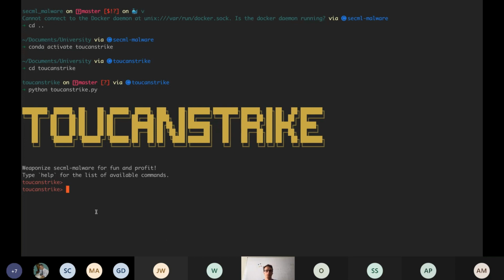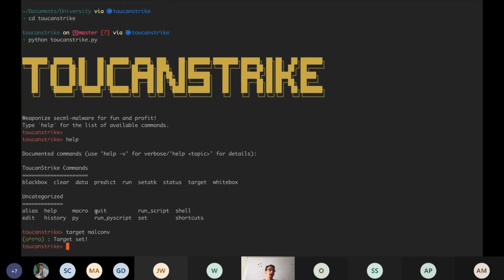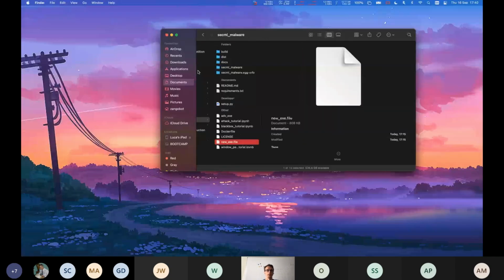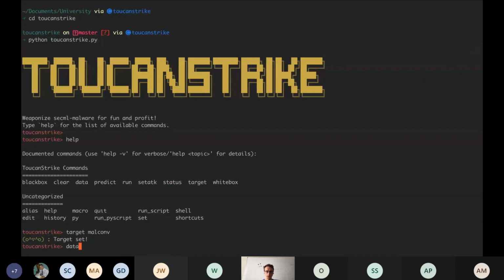Okay, so basically I have commands. My target is malconf, and I set it. Then I want some data, so data model sample.